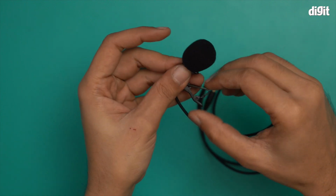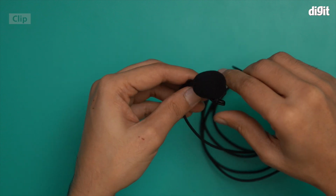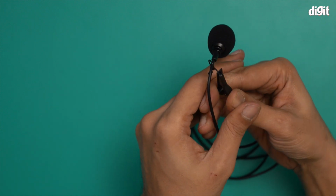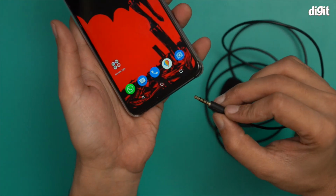The idea is that you clip it to your t-shirt or shirt, underneath your t-shirt or shirt, when you want to use it, and you do the clipping using this particular clip. There you can see. This can also be used with a smartphone.